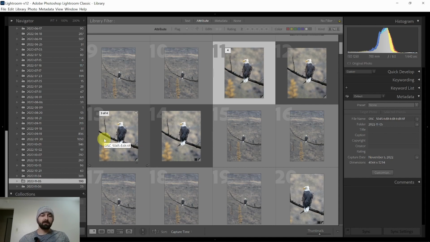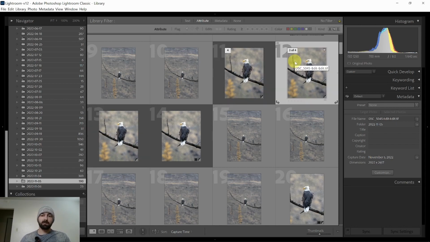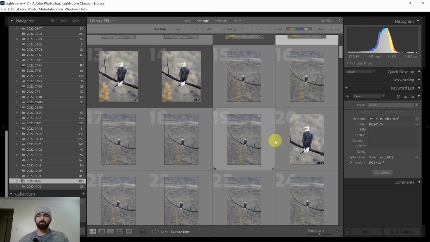Wouldn't it be fantastic if this file name, instead of saying 5045-edit, maybe it would say -denoise AI? That's what I want to see. I want to see what order I used these softwares in so that I can go back and use any one of these versions that I want and know exactly what's happened to it. I'm going to show you a solution to this with a tweak to your settings to make sure you get the naming right.